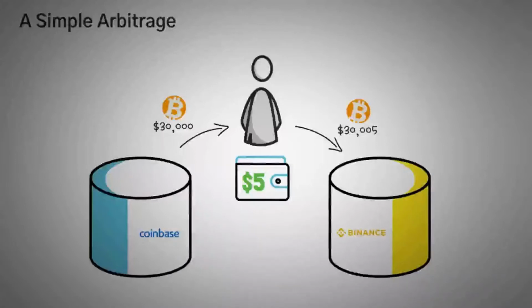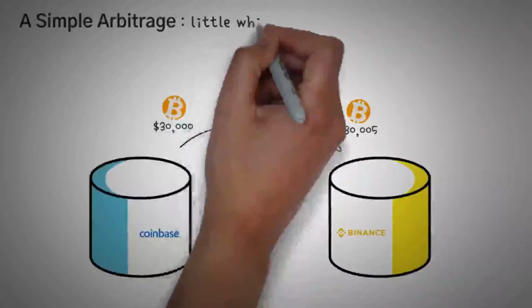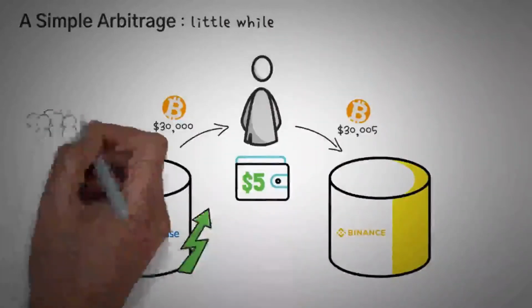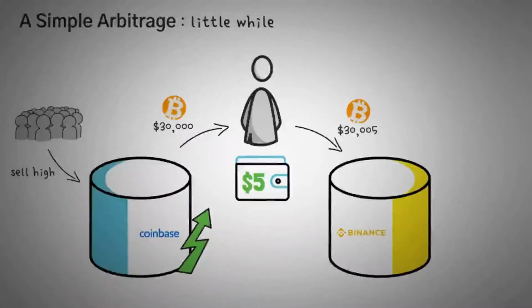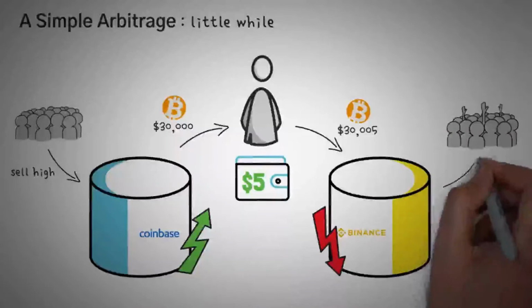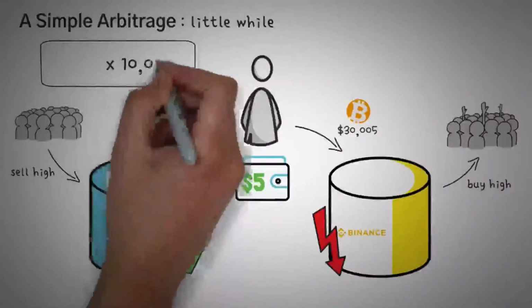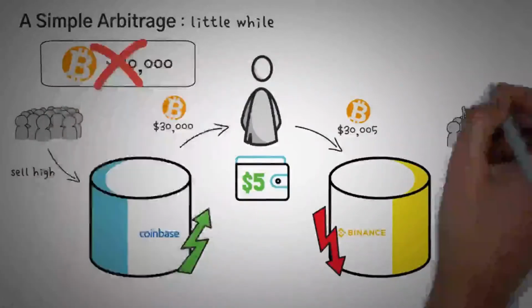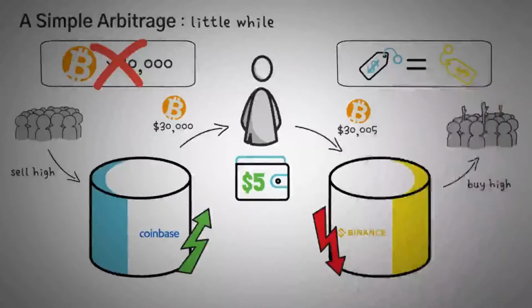Now this is where it starts to get confusing, because this simple or direct method only works for a little bit until the price on Coinbase goes up, because me buying it tells sellers to sell at a higher price. Also, selling it on Binance will cause the price to go down because less and less people will want to buy from the higher price that I'm selling it at. In short, you just need to know that I can't do this for 10,000 Bitcoins. Only a few before the prices are equal and there's no more profit to squeeze out.